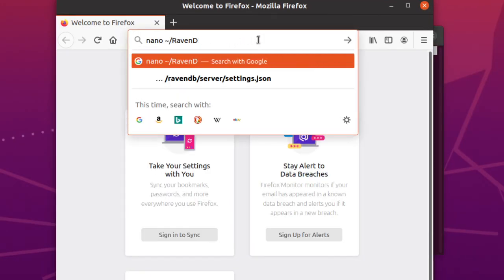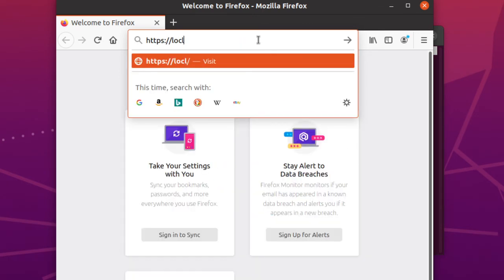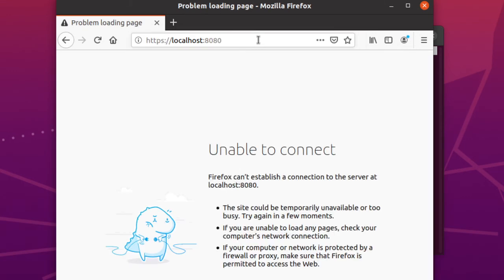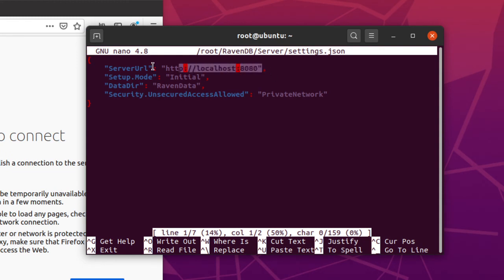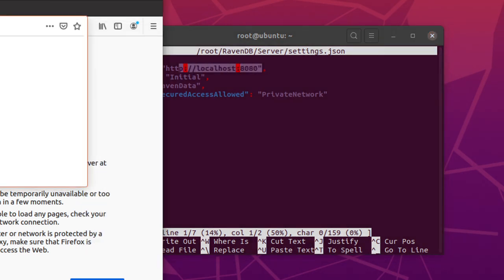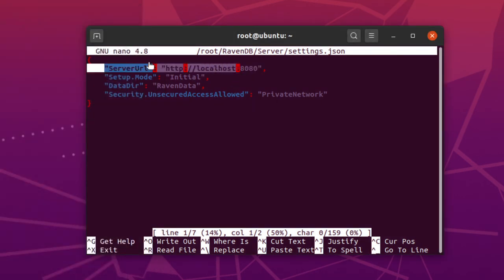If I just type in HTTPS, localhost 8080. See, it's not going to work because this isn't an actual IP that it can register. Well, it's just HTTP. But yeah, it's not gonna load up. It has to be your actual IP.